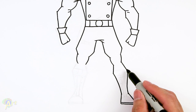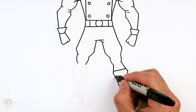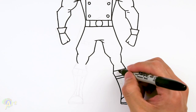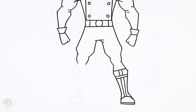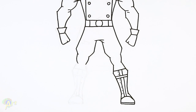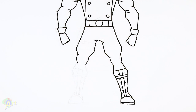Okay, and let's come back up here. There's some details. So I'm gonna draw one line across. And then it's gonna have this like a little belt here. So I'm just gonna draw 2 lines across. Okay, and then on the bottom here, just draw one little arc like this. And then now for the detail, just draw 2 lines straight down, right in the center. And then it's gonna have all these little, I guess, for the laces. Just go all the way down. I'm just gonna put in these dots. Okay, so they're kind of small. Hope you guys can see this.